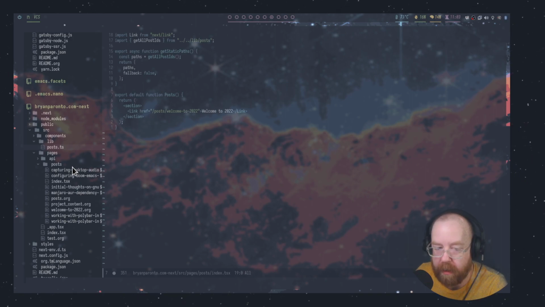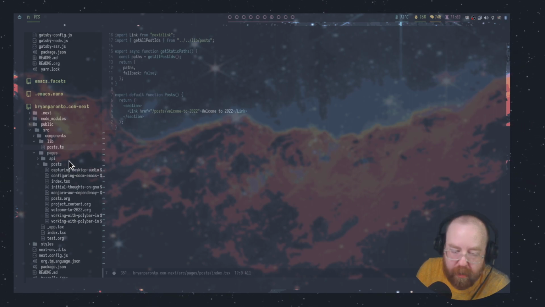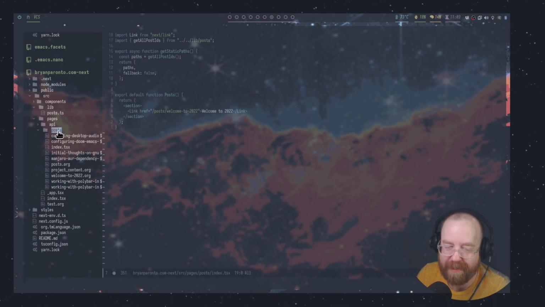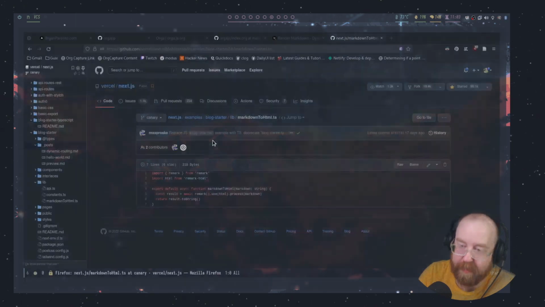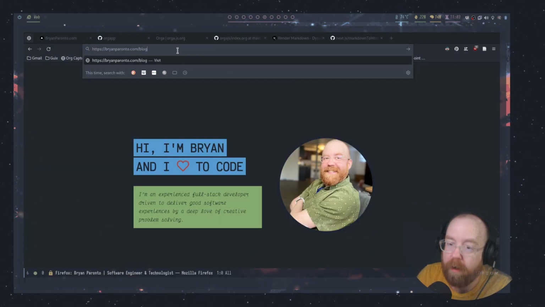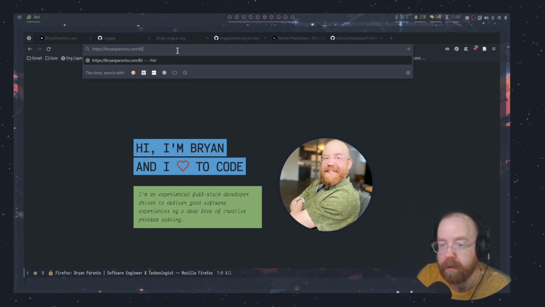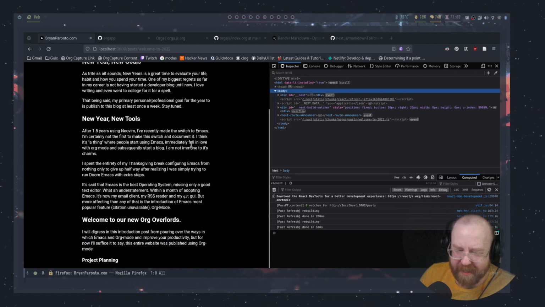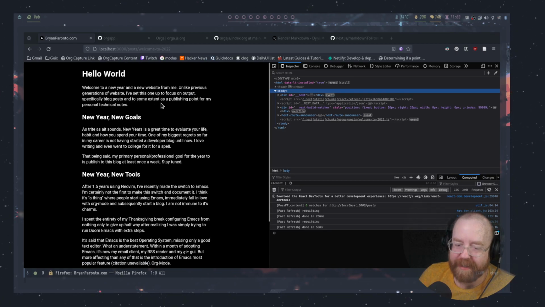So far, I've just set up the basic NextJS project. I've got some blog posts that I've already written here in the post folder, and this works. I can show you it works well enough, but it's not exactly what I want. I'd rather be able to dynamically create these blog posts. Yeah, see, this is working, but it's not quite what I want.